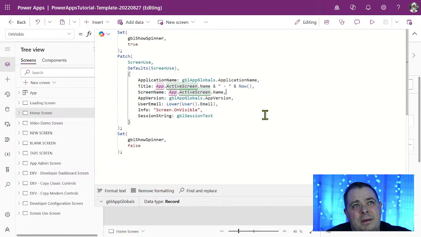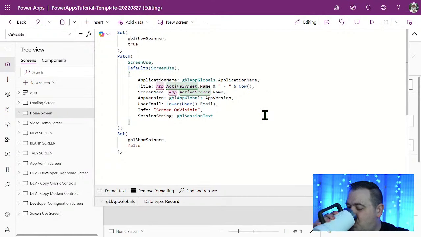Justin says, what about doing something similar on the hidden property of a screen? So when the user left the screen, it would provide some type of telemetry. I didn't know if I was going to pronounce that word right or not. That's not a bad idea. Not a bad idea at all.